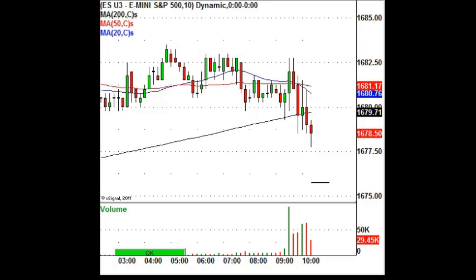The later we get into the day, into the session, the better it favors the upside for us. So again, it's all about finding the correct spot, the correct level where the institutions will come in and support an equity. And that's what it's all about, and that's really what we teach here at In the Money Stocks. We can't move markets. I can't move markets. But the large institutions, the Goldman Sachs of the world, the JP Morgans, the Merrill Lynch's, the Jeffries, they can move markets.